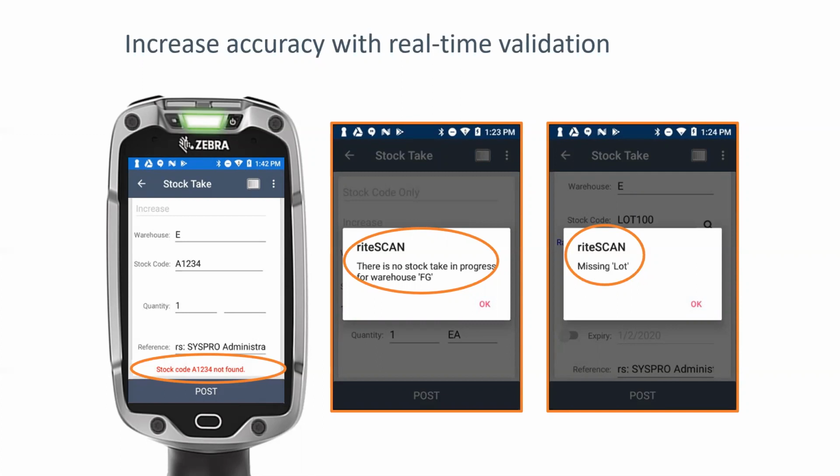riteSCAN is validating that stock code information in real time through a barcode, which is being scanned, and that really helps increase that accuracy. One of the other common ones you'll find is capturing all the correct data right at the right time on the floor. riteSCAN is going to validate that it has all of the data that's required to perform a transaction before that's able to be posted in real time. And when we talk about real time, that resolves the data entry lag time that you might currently be facing in your organization, whether that's the lag time with your stock take process bottling up with somebody entering it in the front office, or if it's just your day-to-day transactions of movements as well.